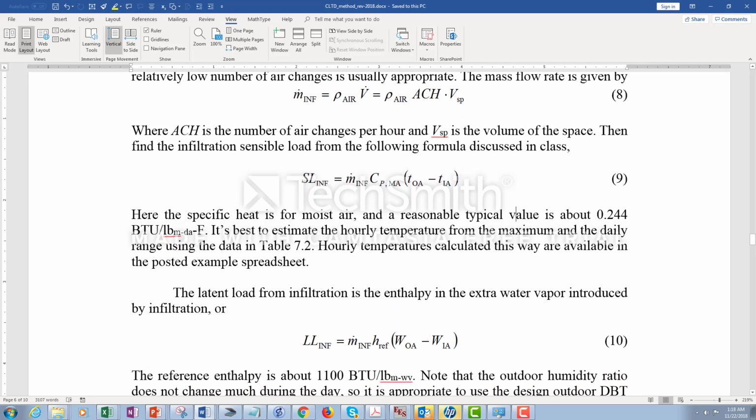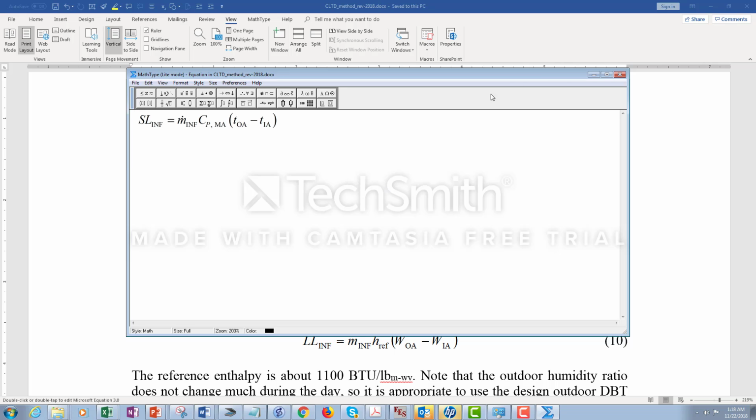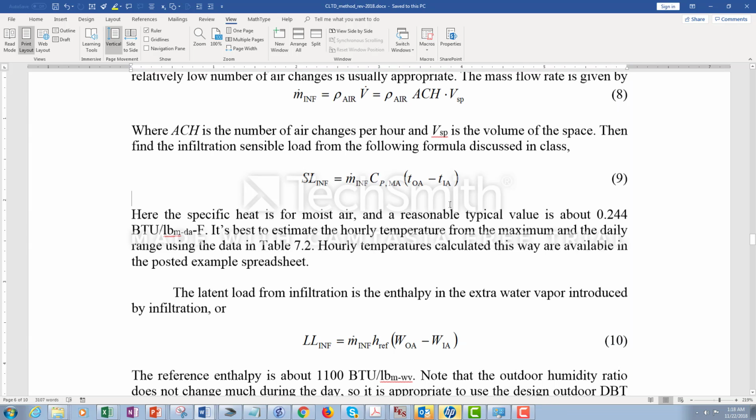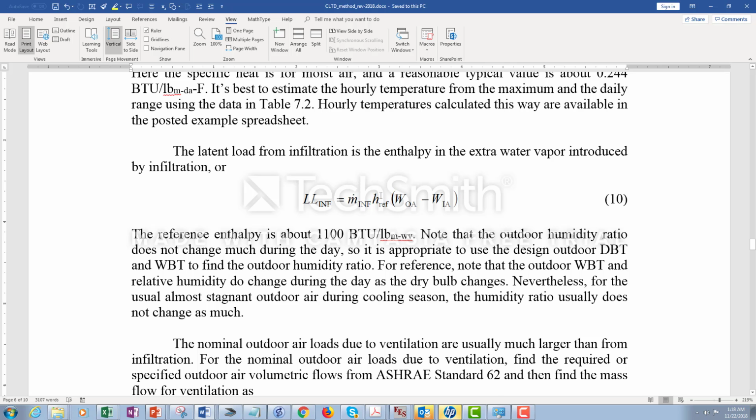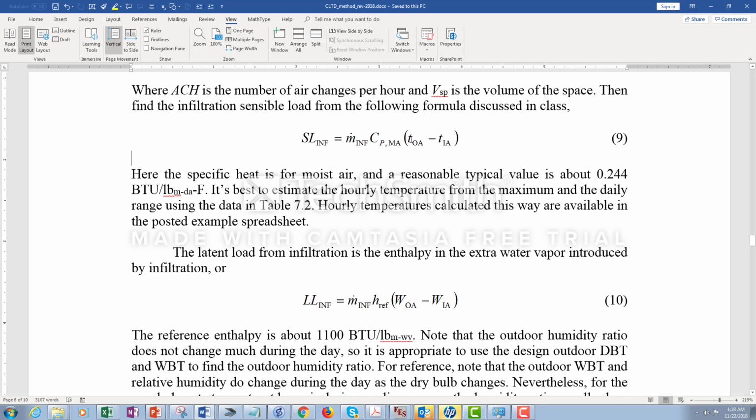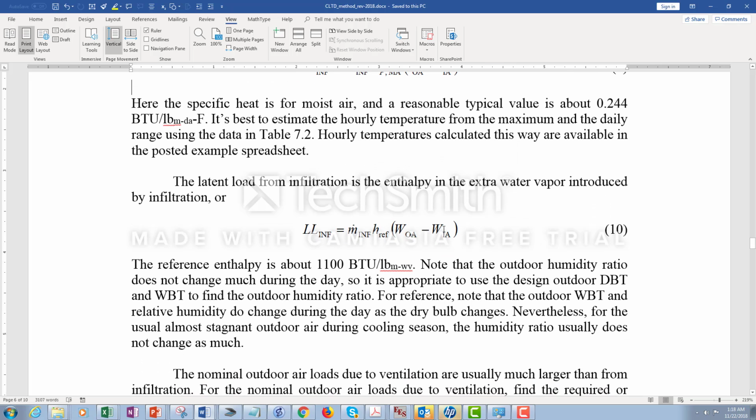And then notice for both the outdoor air loads, I showed you how we can split it up into sensible load using the moist specific heat. Oh, I always do that. Moist specific heat. And then that sensible load depends on the temperature. And the latent load depends on the humidity ratio. And I showed you that it's reasonable to assume a constant humidity ratio for a given day. Temperature changes noticeably over the day, as the same air is heated or cooled. But changing the humidity ratio means changing the whole mass of air. Could happen quickly if a storm moved through, but typically it does not.